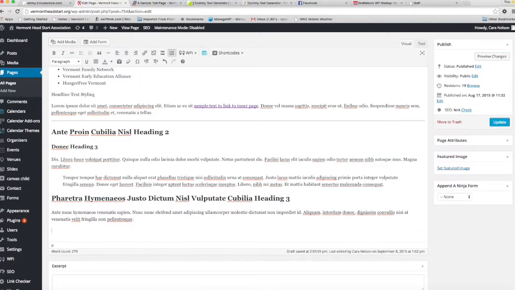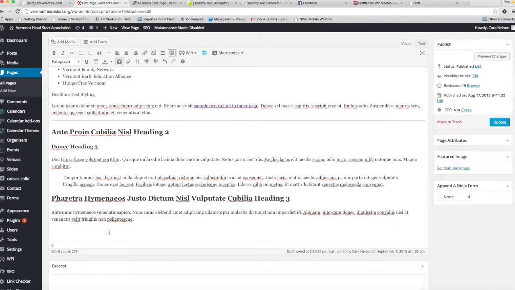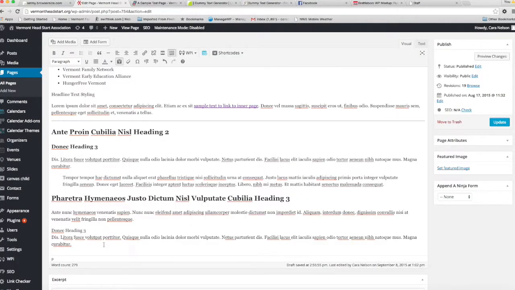So I'm going to tab down. You go up here and use this paste as text. Click this, paste this now to plain text. It's going to take out all the unwanted formatting. Then you hit your paste, and you have nice clean text. It takes out the formatting you had in your other word processing program. So you won't get any weird lines or anything like that.